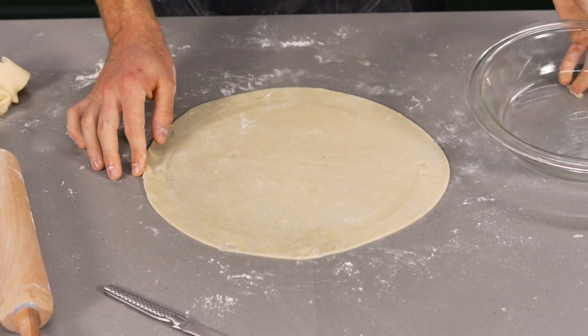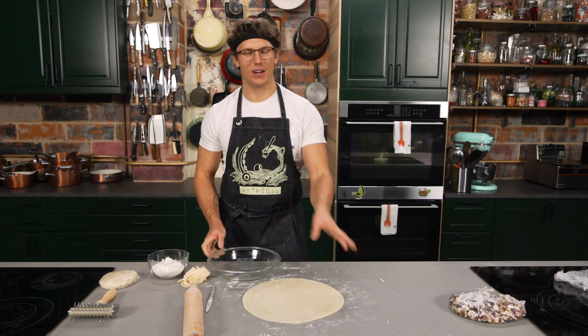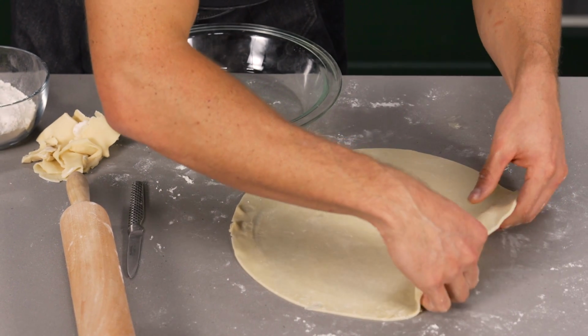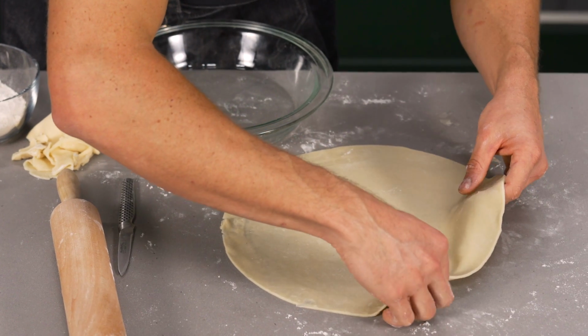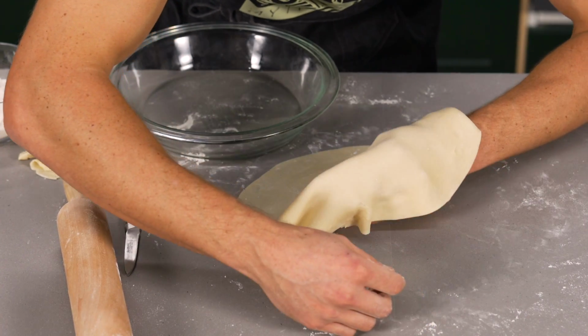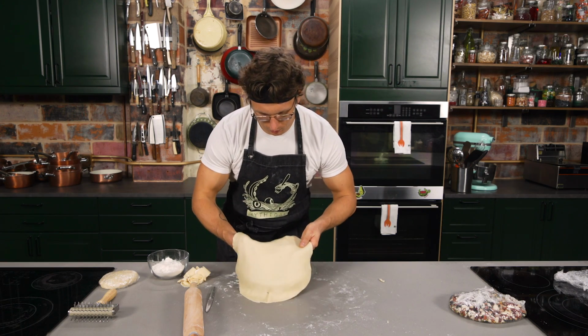All right, so we have our circular pie crust. So now we're just gonna pop this into the pie plate. You wanna make sure you're very ginger with it. Make sure to try and really get a lot of surface area so none of it is sticking to your board. I like to throw my forearm kind of underneath. And then there's a tool that you can use to accomplish that.